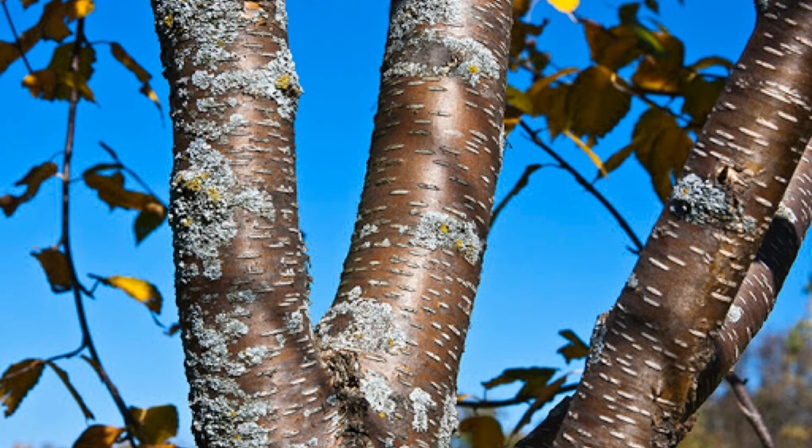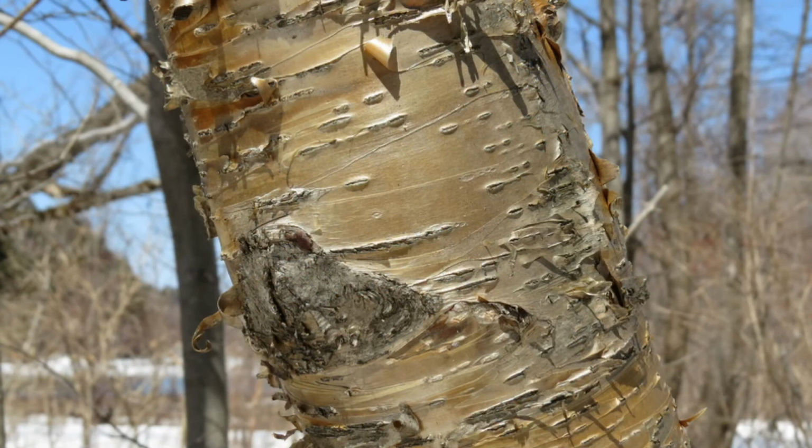That's right. So it does flow just like the sugar maples, and it can be tapped just like sugar maples and processed into syrup or drank right out of the tree as a nice tasty hydrated water source for sure, with some added nutrients of the wintergreen. So about 1 week after the sugar maple's sap stops running is when the birch tree's sap will start. And that's approximately sometime in late April in Canada.